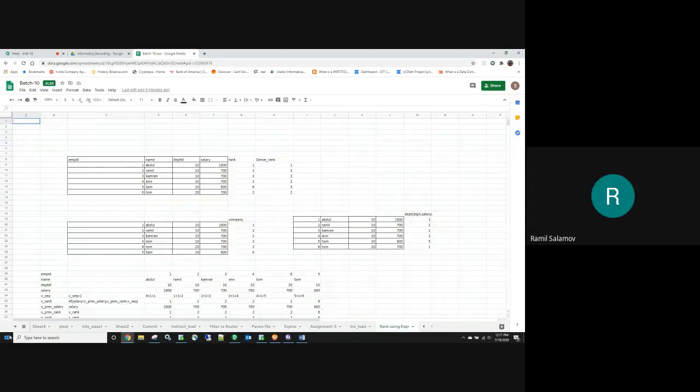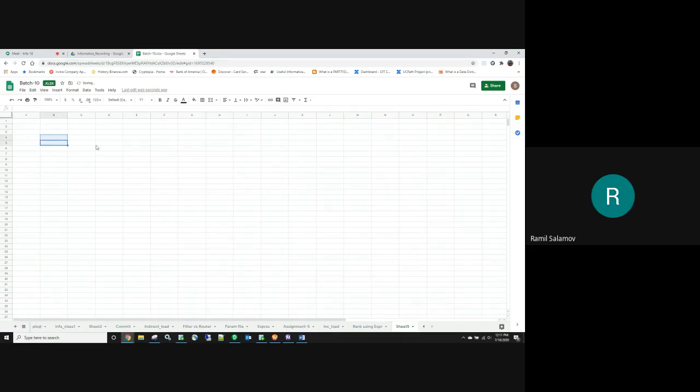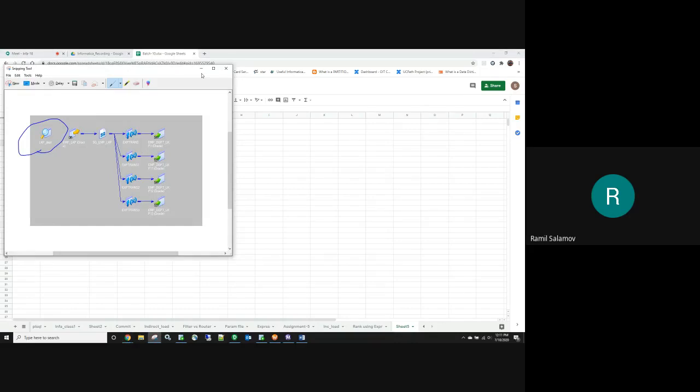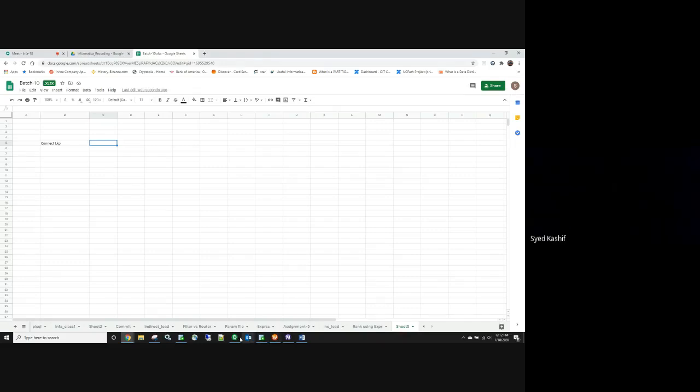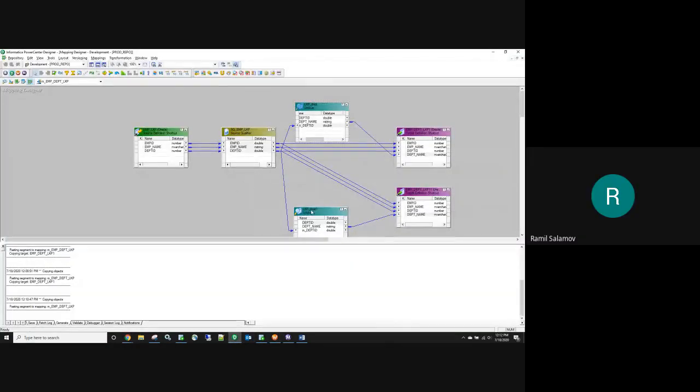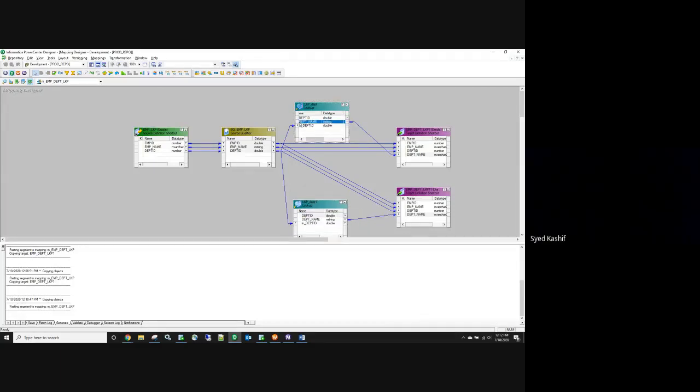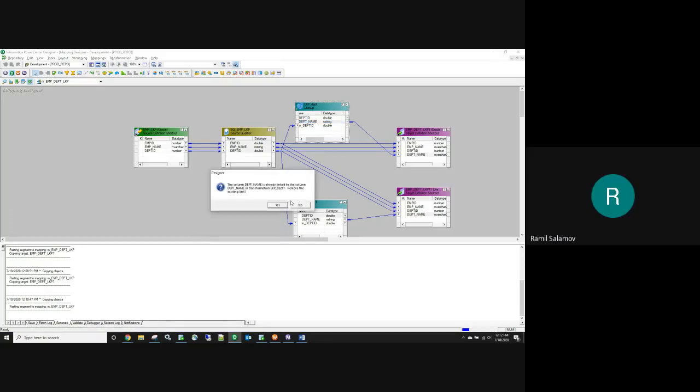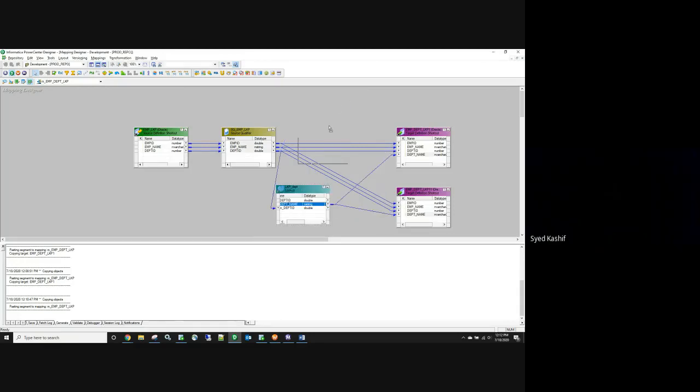Also, can you please show me if it is possible to do the same thing as you did on the qualifier? You see, in one qualifier, you took many links to the different targets, right? Is it possible also in the lookup or not? No. So lookup has to link only to one target table, right? I'm not talking about the unconnected one, I'm talking about the connected one. Yes, you took one link out to the target, right? Can you do the second one, instead of the second lookup? Yeah, you can do it that way also.